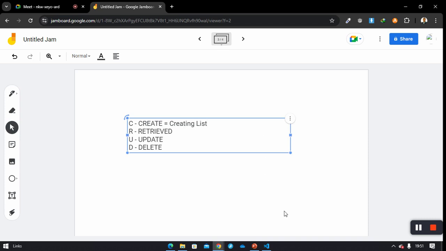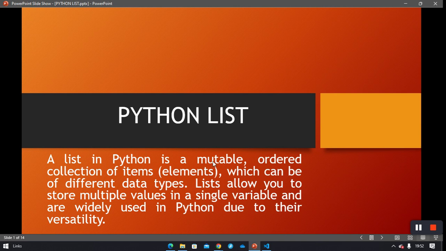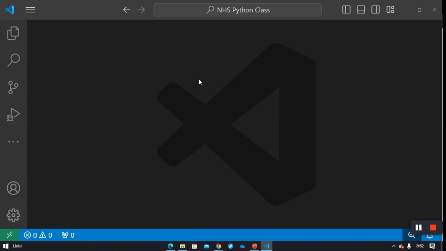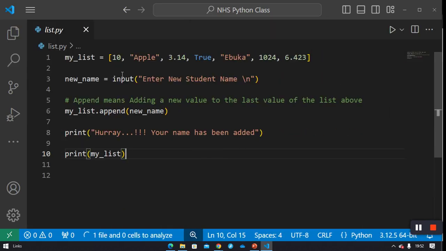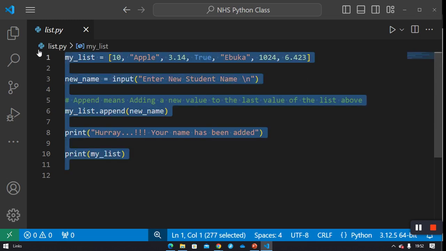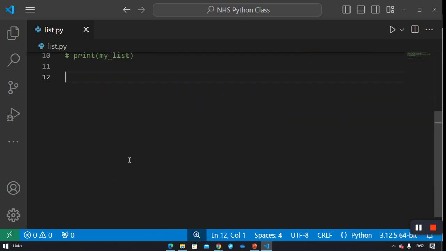So let's work on creating a list. And don't forget I said a list is mutable. Mutable means editable, ordered. That means there's an order of index 0, 1, 2, 3, 4, 5. And I did a lot of that. Collection of different elements. I did that collection of different elements in the former class. This is a list. I made the list contain integer, string, float, boolean, string, this is integer and this is another float. But today I just wish to start afresh, and I'm going to be doing creating, so we know what it means.